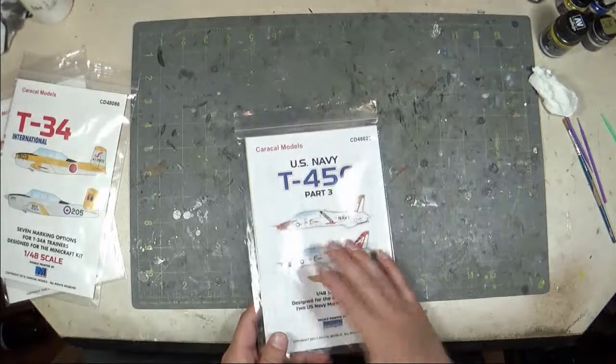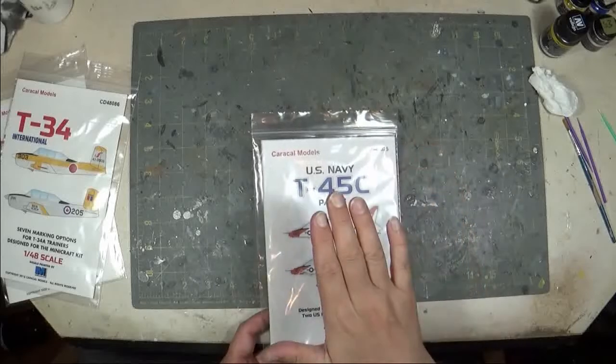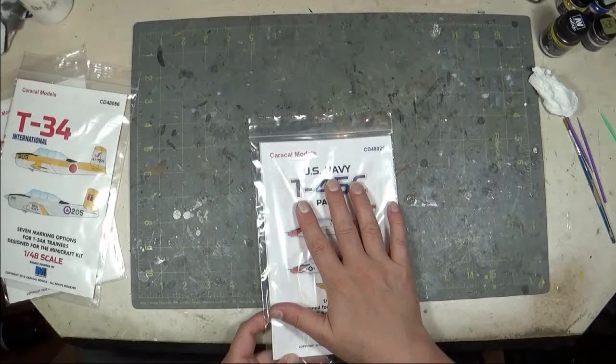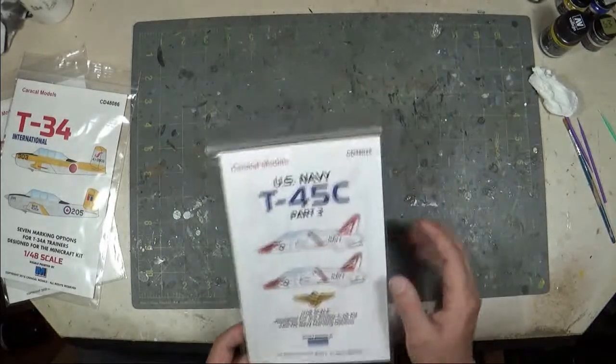Final sheet's a T-45 sheet. I have the Kinetic T-45 kit. Not a fan of the generic in-box decals. I've always wanted to do one of these. I was hoping to get Caracal's, they did a great set of the U.S. Navy Centenary decals where they had a bunch of these painted up in old markings. Could not find that sheet for the life of me.